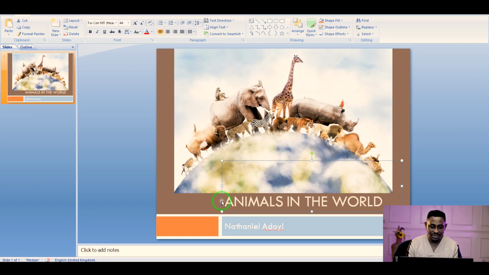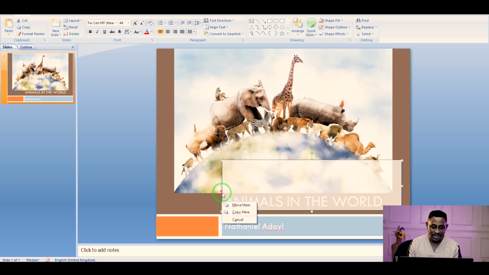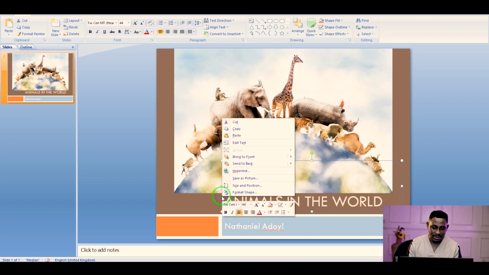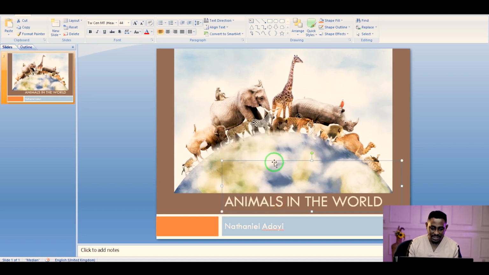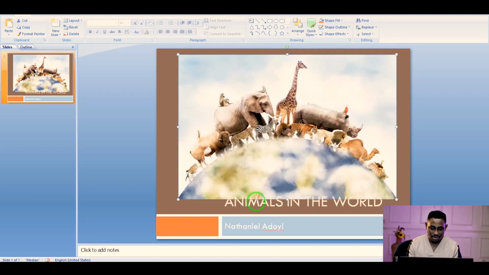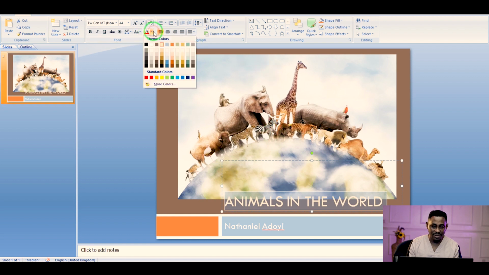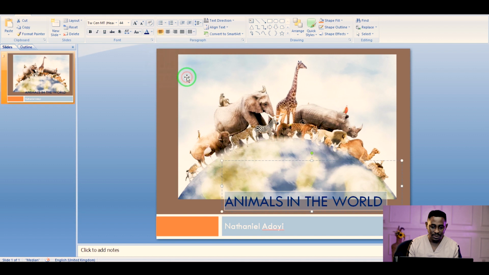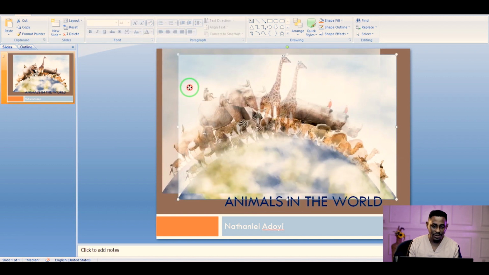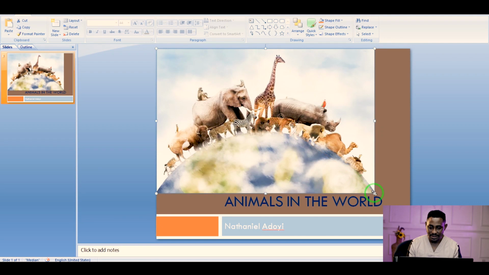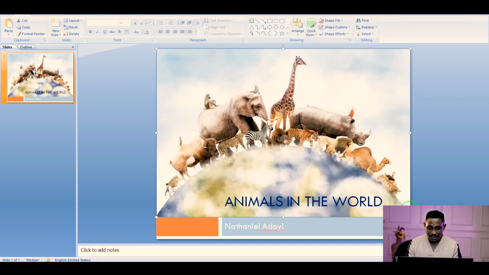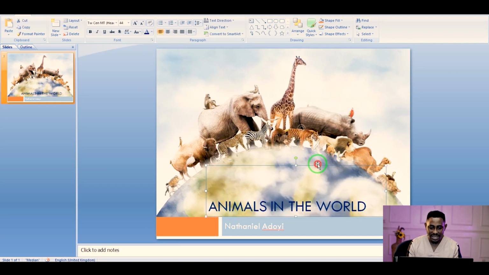First, I want to bring this to front of text, so I right click on this. I just say bring to front. So once I take it to the front, it will show. But I will need to change this color first so that it can be very visible. Yes, I've changed to blue color. So now the reason why I did bring forward for this text is, if I don't do that, you won't see this information.